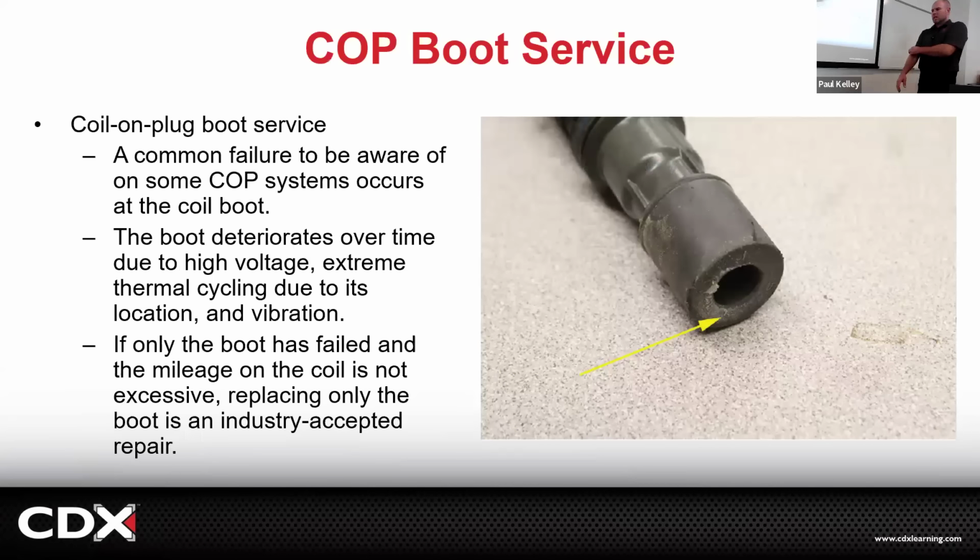Okay. Now let's say we were talking about service a little bit. We talk about spark plug wires, but if it's coil on plug, we might just need to do the boot, right? The boot's just this little boot down at the bottom. It's not a hard part to do. It's kind of like the failure of a spark plug wire, but maybe not as often because it sits out of the elements, out of the weather a little bit. But this boot could be a problem.